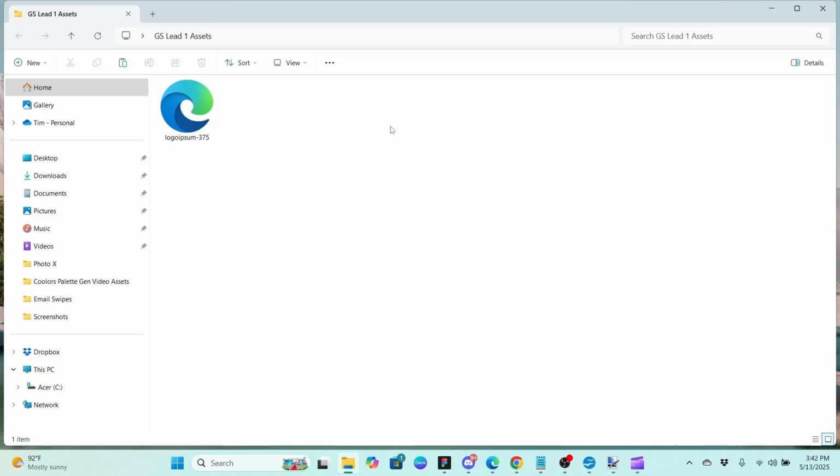So the way to think about that is SVG files are Adobe Illustrator. Your JPEGs and PNGs are Adobe Photoshop. And so you really can't tell what this looks like until you put it into some sort of editor that can read the actual code that's contained in the file. That's annoying sometimes, but that's just the way it is.